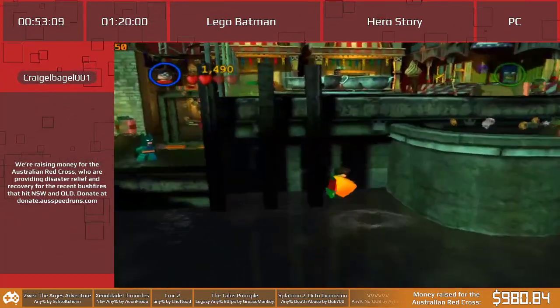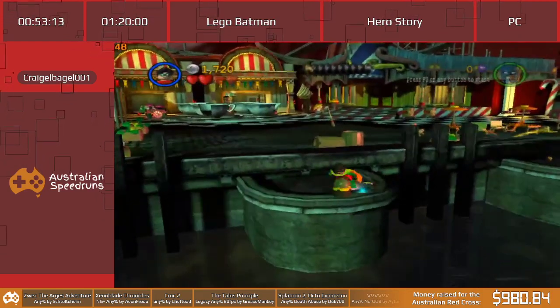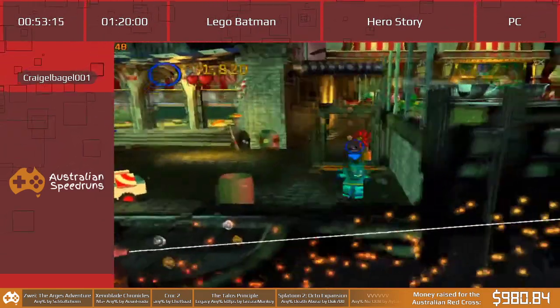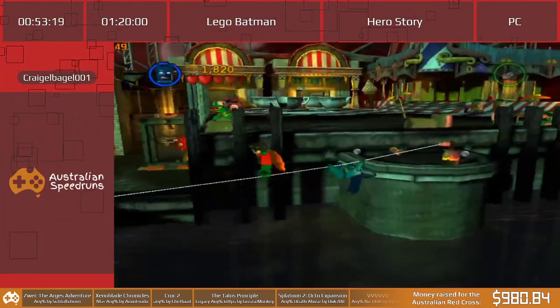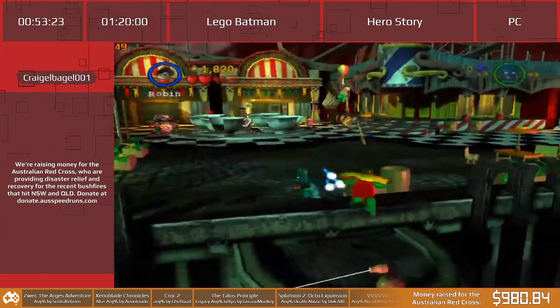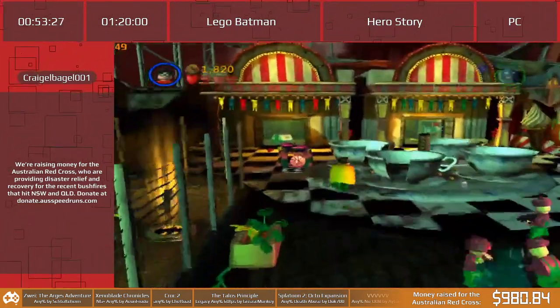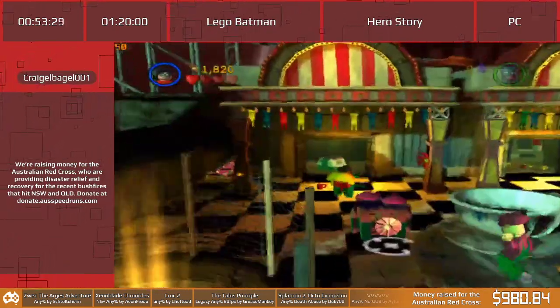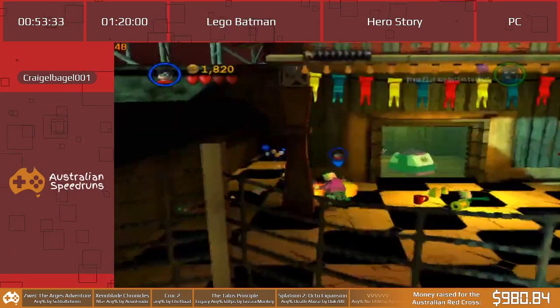So here we're gonna skip. Here's a candy cane skip. You can see the candy cane to the right of the screen, but I'm gonna bring Batman up here anyway. If you do the candy cane skip, you can just do this entire room with Robin. It saves a minute and a half, but every attempt loses quite a bit of time. So we're just gonna try it anyway. I'll try it once. I won't get it. If I get it, I don't know what I'm gonna do.